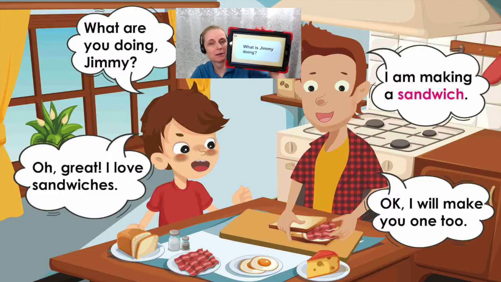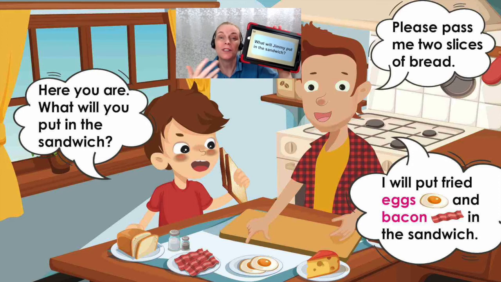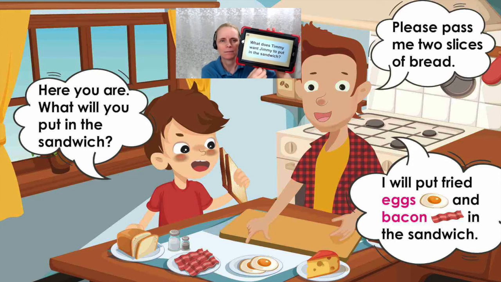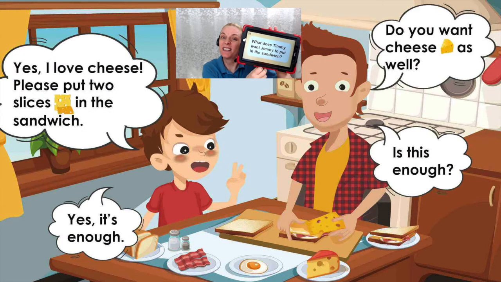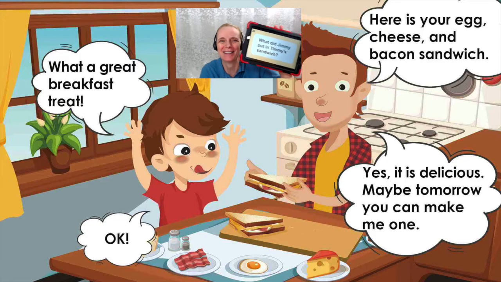I would also prepare questions to ask my students on each page of the Let's Talk story to help them remember those sandwich ingredients. For example, page 23, what is Jimmy doing? Page 24, what did Timmy pass to Jimmy? Again, page 24, what will Jimmy put in the sandwich? Page 25, what does Timmy want Jimmy to put in the sandwich? Page 26, what did Jimmy put in Timmy's sandwich?